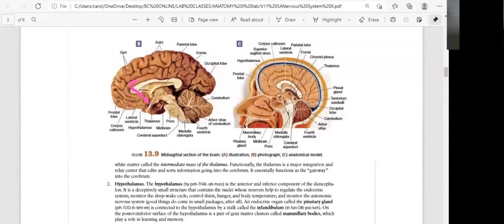So then if we scroll down right here, you have the same thing that I just showed you before. This part right here is the cerebrum. This part right here is the diencephalon. This part right here is the cerebellum. This one is the brainstem right there. This is a model, same thing, right? Right here you have cerebrum, cerebellum, brainstem, diencephalon right there in the middle.